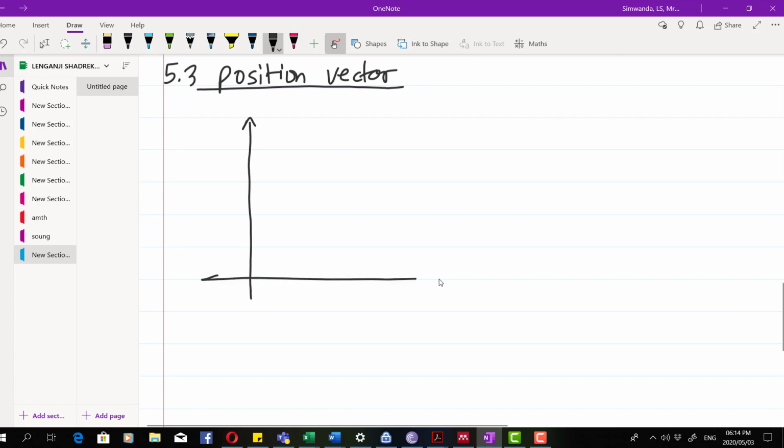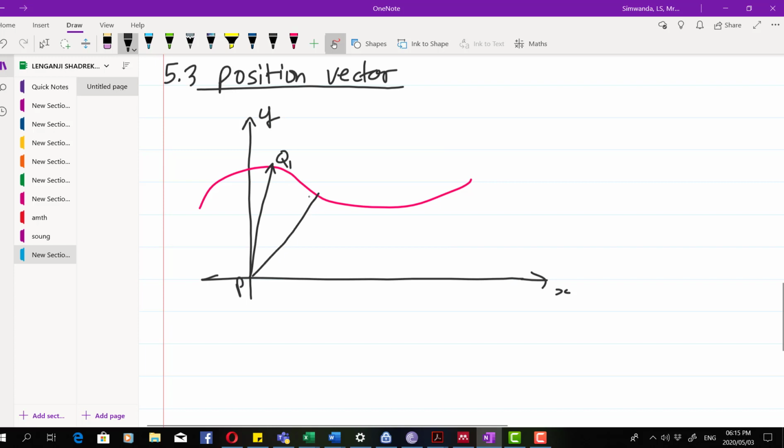So let's say we have some two-dimensional plane xy, and then we have some particle, maybe from physics, some particle that's moving in some curve. It could be a vehicle, it could be anything, but for now let's just say we have some particle moving in some curve. We have an observer who is observing this particle, seated at the origin. So now we'll take the origin to be the initial point, and wherever the particle is, that's where we are going to have our terminal point.